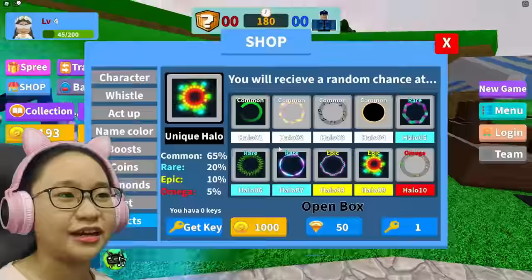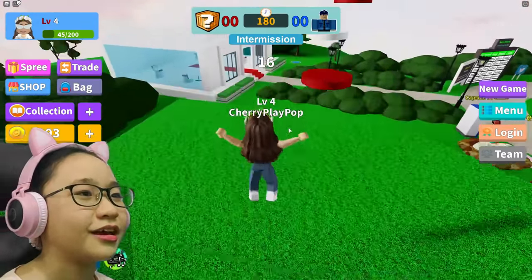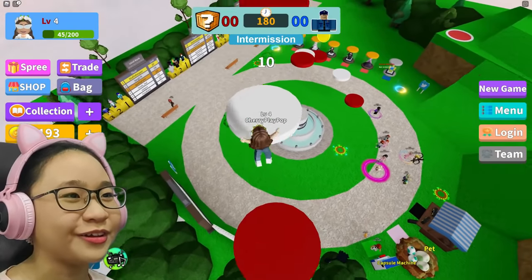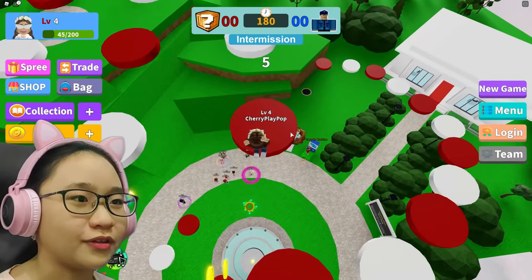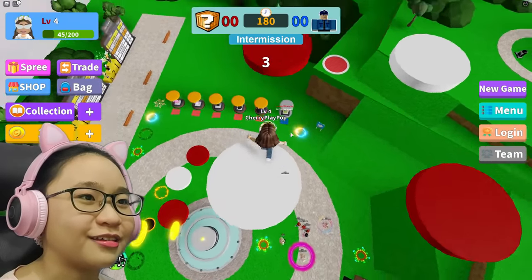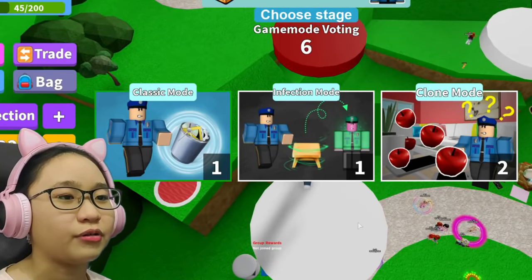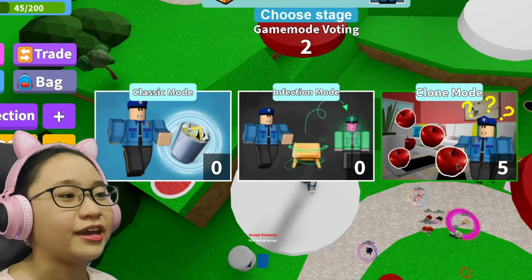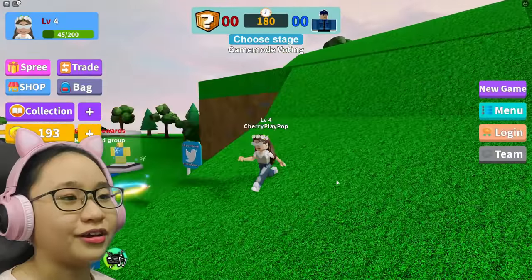Okay, intermission. Now let's do this obstacle. Okay, this is better. This is better than being trolled at the troll lobby. Okay, whoa, don't fall down. Yay, this is fine. Okay, classic mode. I like the classic mode. Wait, no, not the clone mode. No, fine, we'll give it a chance. Oh, okay, fall down, it's okay.